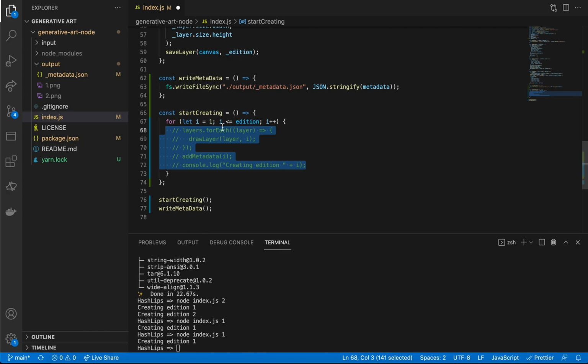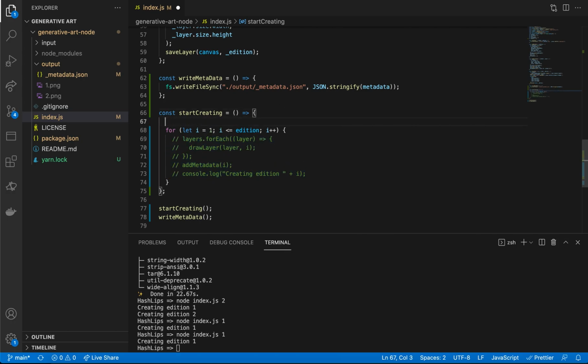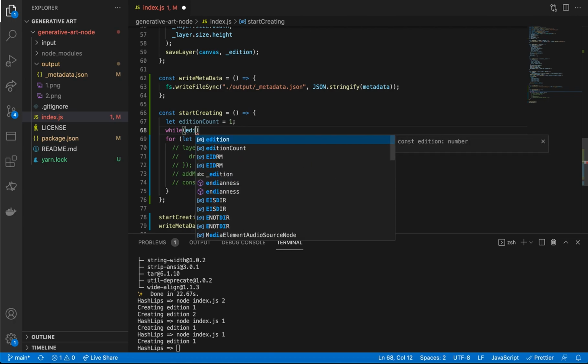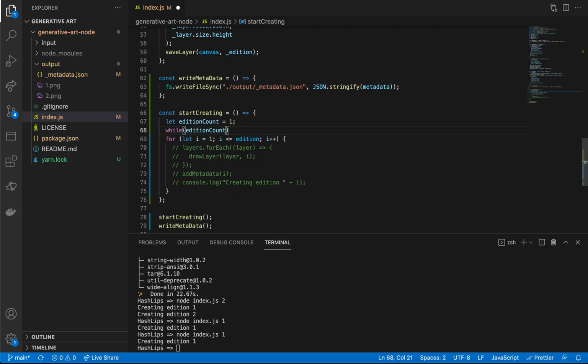So there's a simple thing we can do. We can create a variable here at the top and call it let, and this time I'm going to call this addition count. We're going to initialize the addition count to 1. Then what you want to do is change this into a while loop. So you will say while, and a while loop is pretty simple. While a condition is true, it will keep on running. So this time you want to say while the count that we've just created is smaller or equal to something.